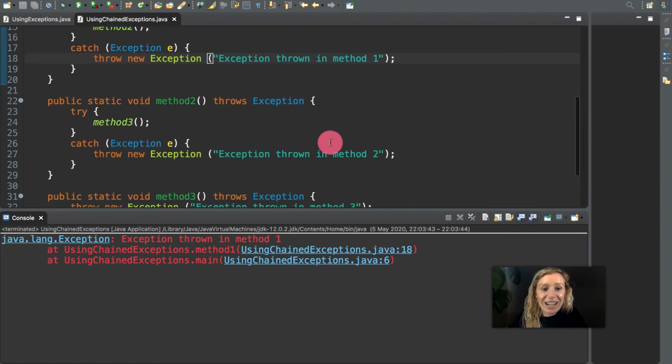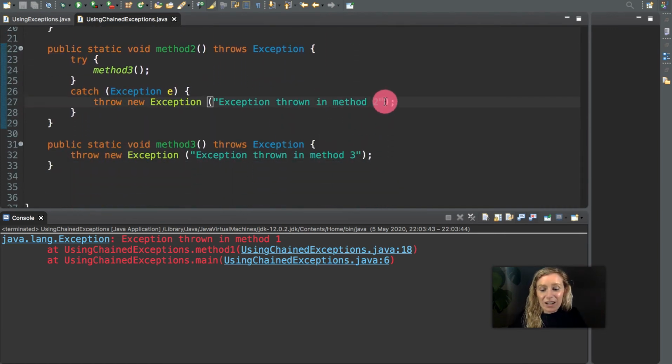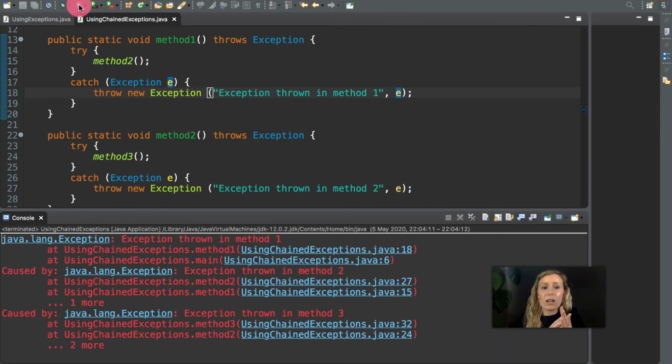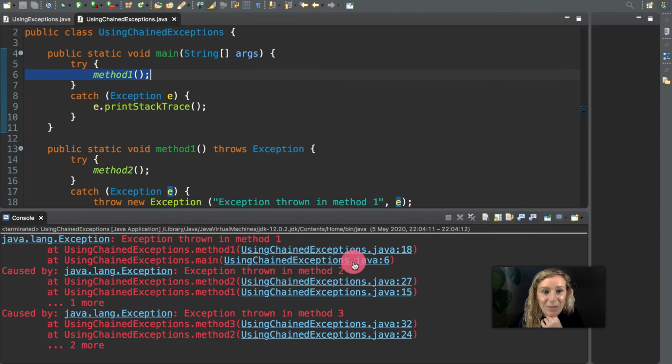Because we're using the constructor with our exception in it, it looks a little bit different. In our catch, we have here our exception thrown in method 1, and then it just says method 1 and main, and it doesn't give as much information. When you call different constructors within exception, then you can see more detail. So here we have more detail regarding what's happening. We have exception thrown in method 1 using chained exception, and what line it's on. So I can go to line 18, there it is. Then it goes to line 6, which is main, where it's called from.